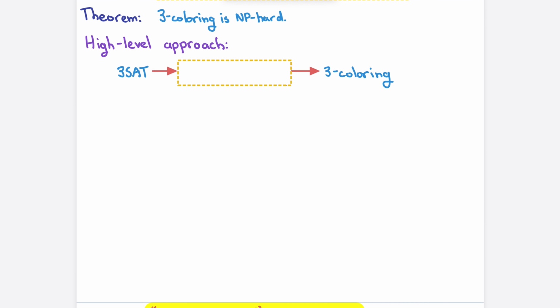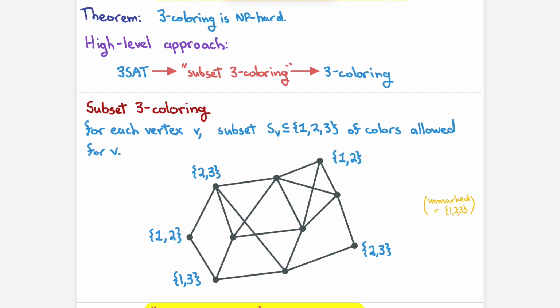As an intermediate problem, we're ultimately going to go from 3 SAT to 3 coloring, but in between we're going to do a slightly more general problem called subset 3 coloring, or list coloring, is really what it is. It's like coloring, except for every vertex I give you a list of colors that you're allowed to use, not necessarily all 3. If nothing is written, it can be any one of the 3 colors. But in the bottom left, this vertex can only be given colors 1 and 3, and this one can only be given colors 1 and 2. It's a little bit of additional input, and that flexibility will help us when we do some conversions.